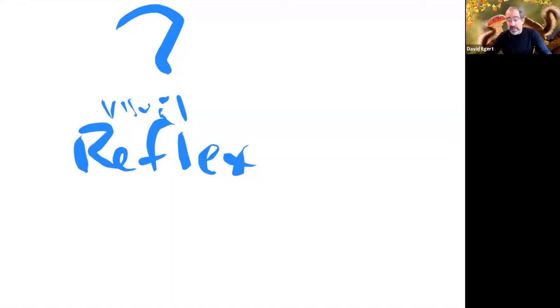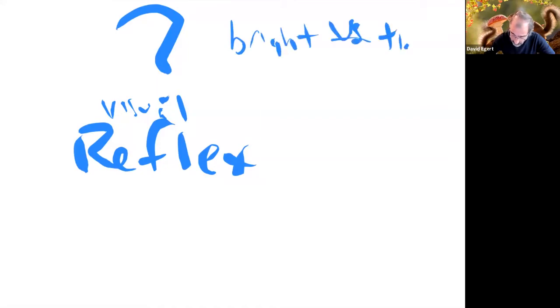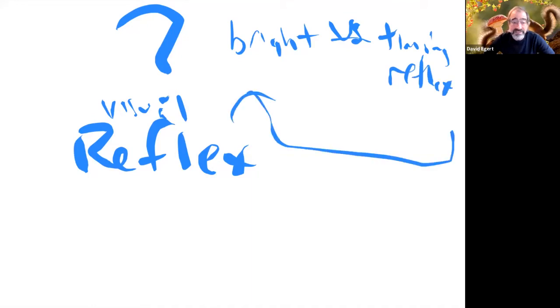And that's something we can actually adapt pretty easily for our lab in a way that's really low tech. Part of the problem is we're looking at the relationship between brightness versus the timing of the reflex. There'll be a difference, but it's going to be fractions of a second. It's not something you can watch and start a timer, stop a timer. It's a very, very short span of time.